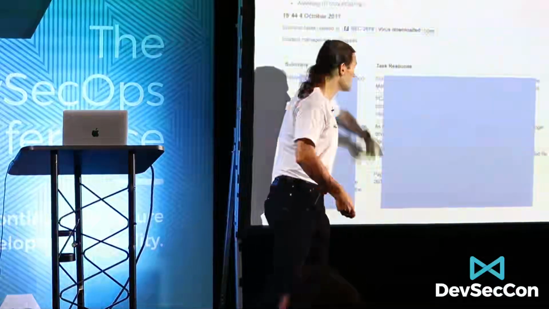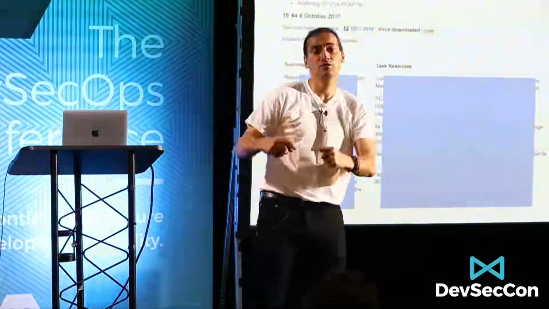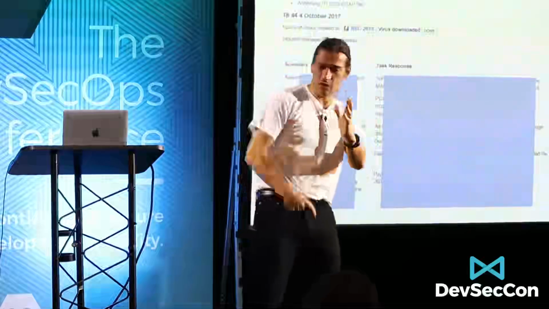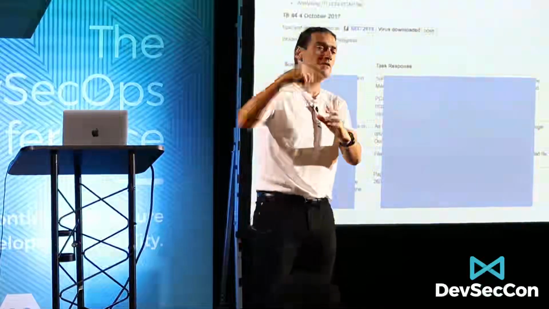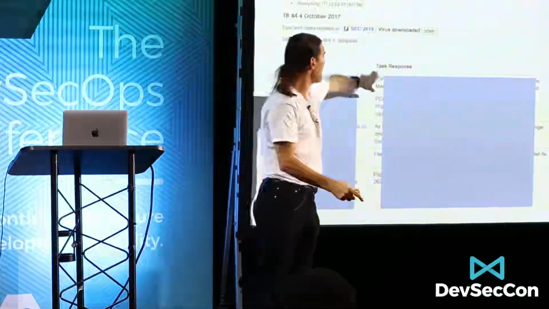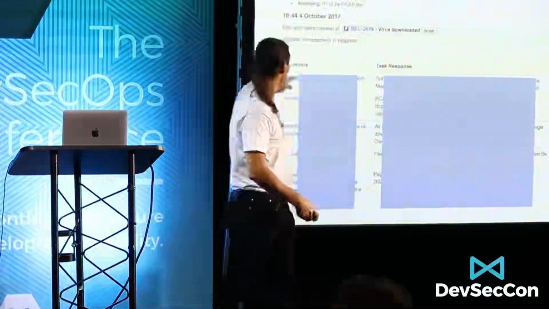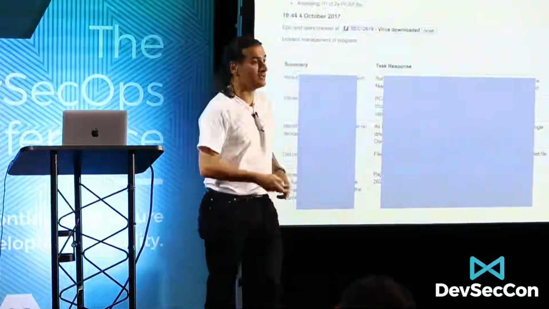So that task response actually comes from the ticket. When we open all those issues, we have a particular thread about a specific issue, and then we have a specific field which is the task response. So if we think about it from the node point of view, who then maps here? On this page, I can actually see the exact result. If I want more details, I can click in here, I can go into there.